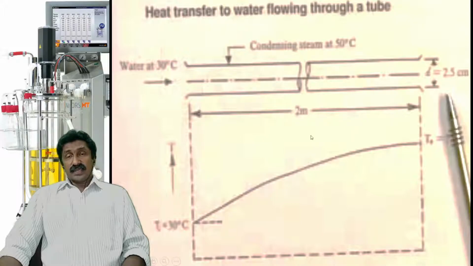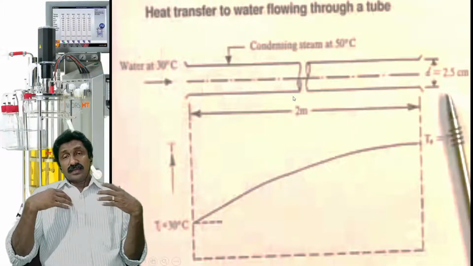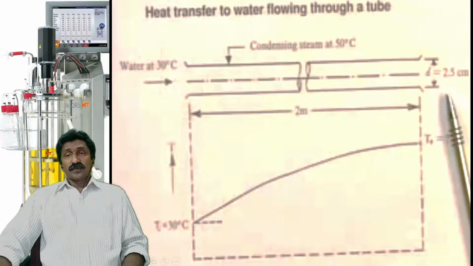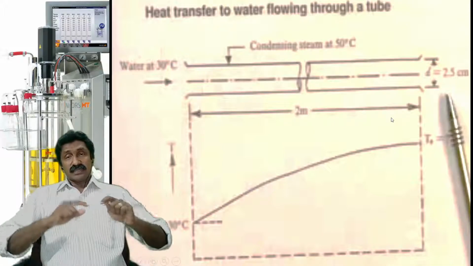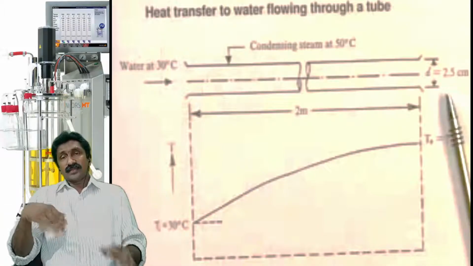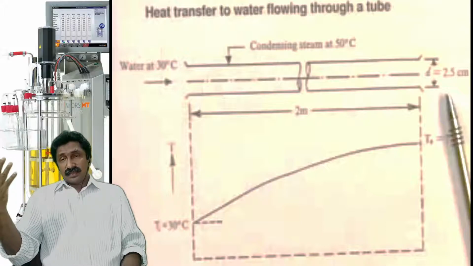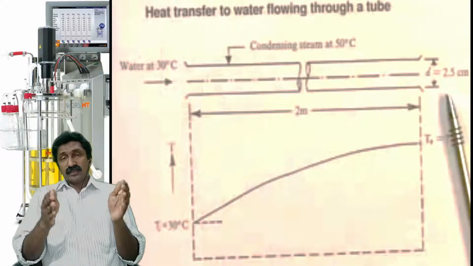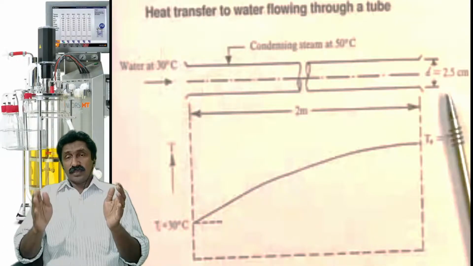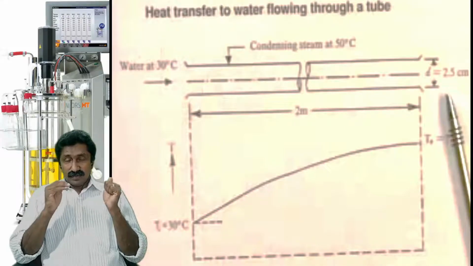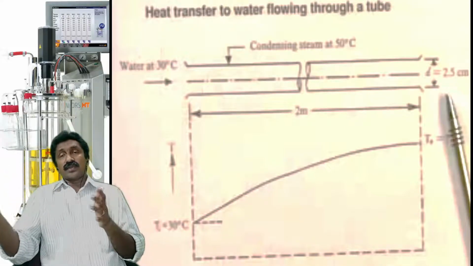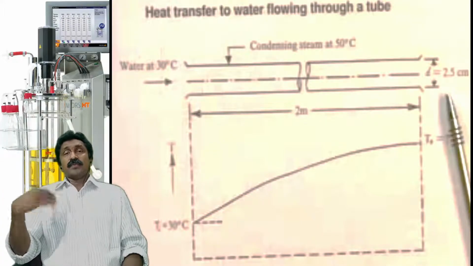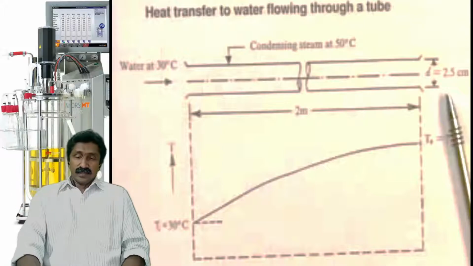For example, if instead of a 2 meter pipe you have a 4 meter pipe, then again the graph will go up and it will reach a higher temperature, because with the increase in the length of the pipe, more heat transfer will occur. The heat transfer occurring in a 2 meter pipe will be less than that occurring in a 4 meter pipe because of that much length. By the time it reaches the other side, more heat transfer will occur. Okay.